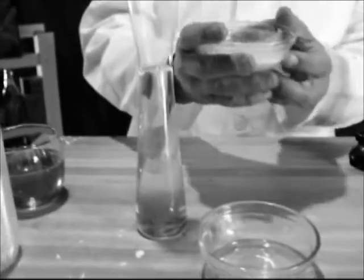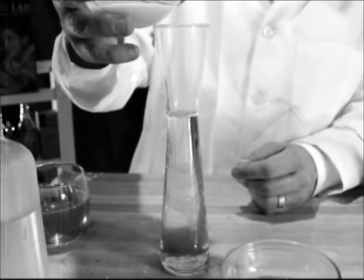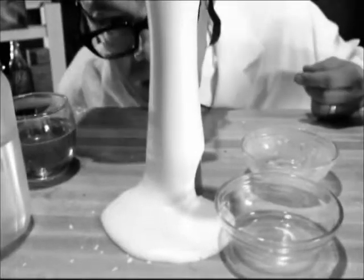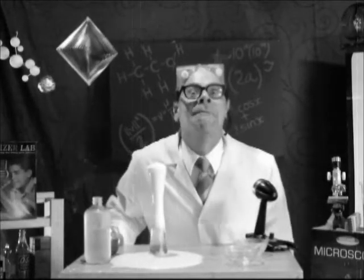Then, take the mixture and carefully pour it in to the hydrogen peroxide soap solution. Oh. Science! There it is, your own Expando-Foam made right in your dining room or kitchen. Clean it up!